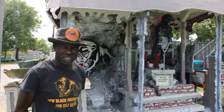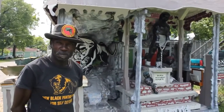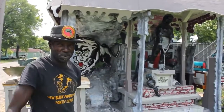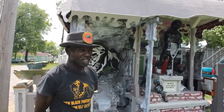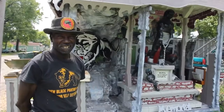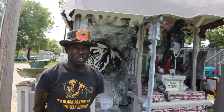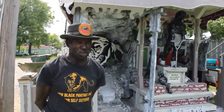I built it and installed it. It was up here on this platform when I first started it out. I had it torn up by some jazz students. Some people destroyed it, some people defaced it. It was in the newspaper. Then I rebuilt it and moved it over here.